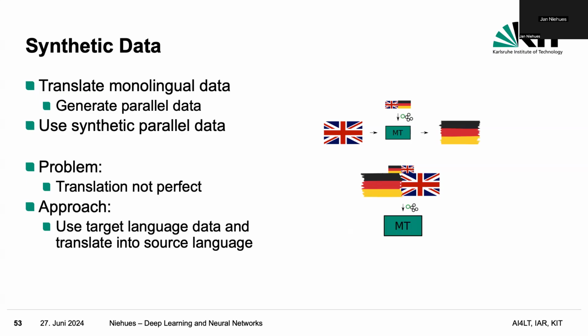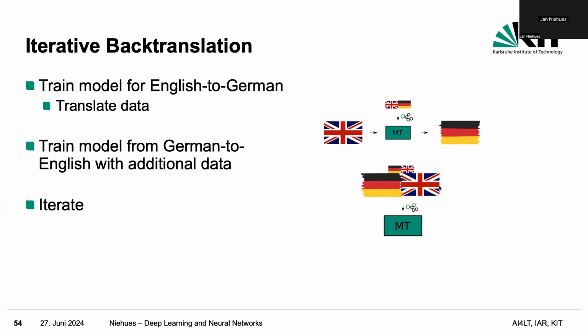And as normal with this type of teacher-student relation, the nice thing is here it's not that you have a strong teacher which teaches and a small student which is learning from it, but you have 2 components which have different directions, and of course you can iterate now. So you can take the one translation system to generate translations, then use the other one to train on these generated translations, and then the new system, which is hopefully better, generates more translations, and again trains the first system. And so you can iteratively improve. Typically, this does not go on forever. Very fast, you normally reach some type of limit where you're not really getting better. So this is then somehow the best that you can get.